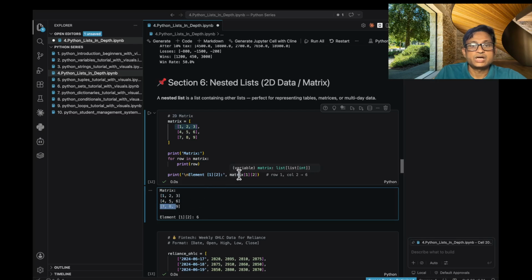Now I have to find out a particular element: matrix[1][2] means row 1 and second element. So this is row 0, row 1, row 2 and 0th, 1st, second. So this is the 6. It will print the 6 here.